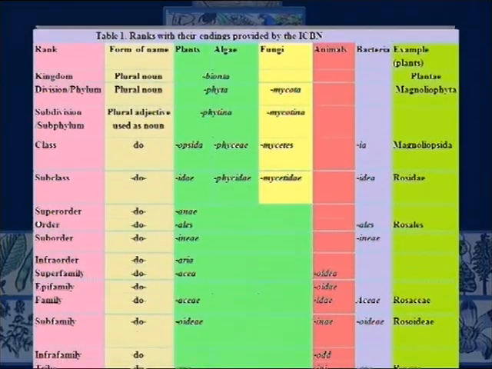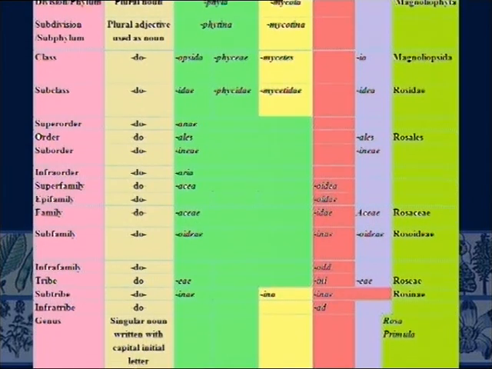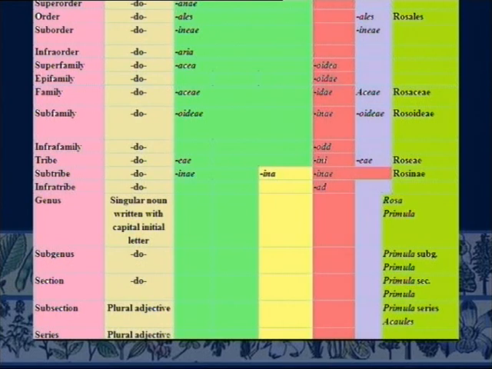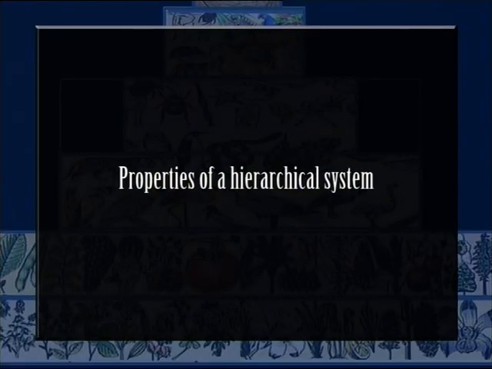Taxa above the genus level are often given names based on the type genus with a standard termination. The termination used in forming these names depends on the kingdom and sometimes the phylum and class, as set out in the table. Notice that the ending will always tell you what rank you are dealing with, even if you don't recognize the word. For example, the word Sterculiaceae could only refer to a family. Now we will discuss some properties of the taxonomic hierarchy or hierarchical system.